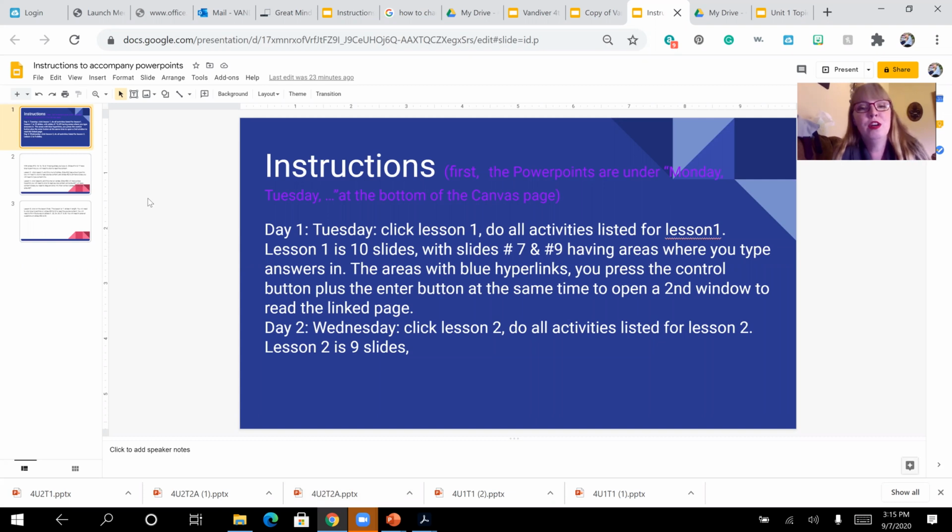Okay, let me start off with the instructions for the PowerPoints. Within Canvas, by the end of today being Monday, September 7th, my social studies Canvas page will go live. So my instructions, and the occasional gaga you hear is my granddaughter going through with my son. The instructions you'll see, PowerPoints are listed at the bottom of my social studies page, and they're listed by Monday, Tuesday, Wednesday, Thursday, Friday.